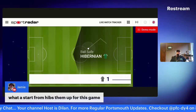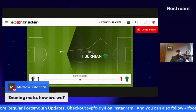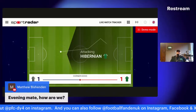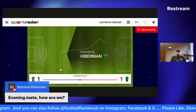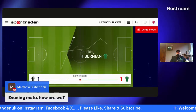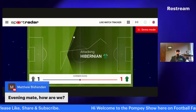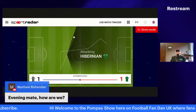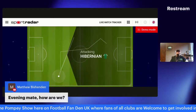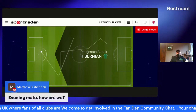Ball switched out to that far side. It's knocked forward here as they quickly played up towards the edge of the box. Hibs pressing to try and win it back as Partizan take it to the byline, trying to cross it in. It's blocked off there by Hibs as Partizan managing to retain it on that far side. Now the ball crossed into the box as again it's knocked away and now Hibs come away with it. Hibs charging out to this near side. He just couldn't get the ball under control there as he's ended up deflecting it out of play on this near side for a throw-in. So throw to Partizan, ball back in play.